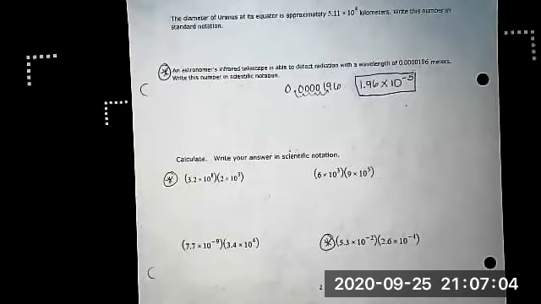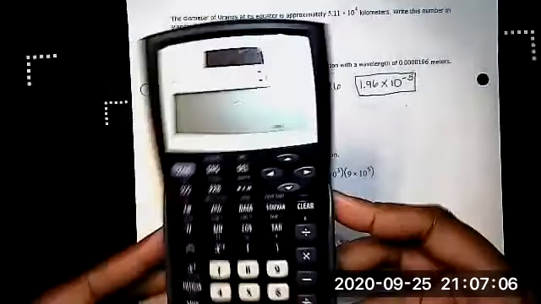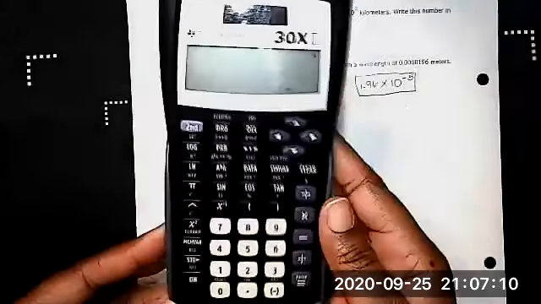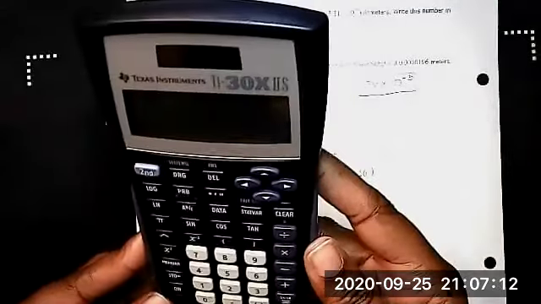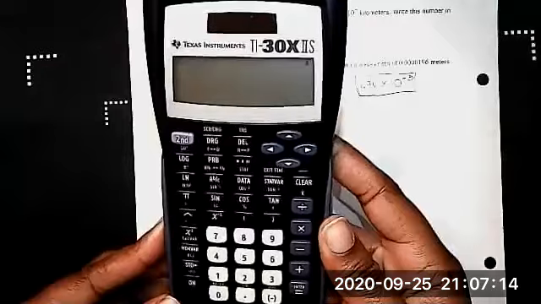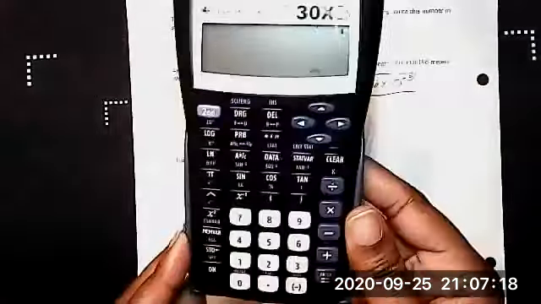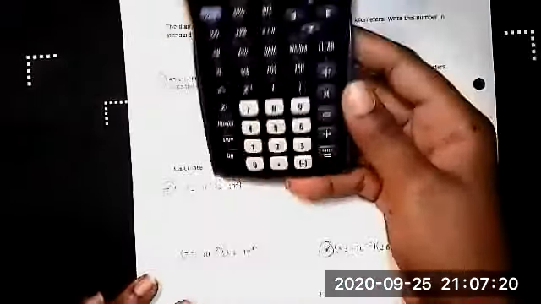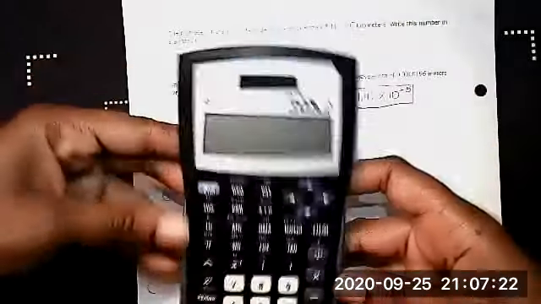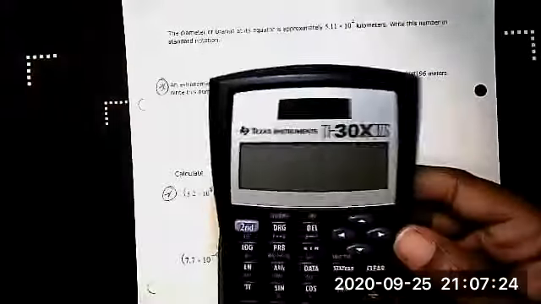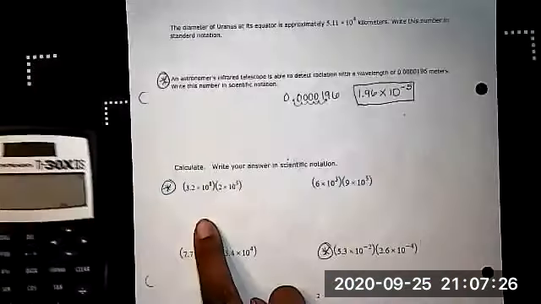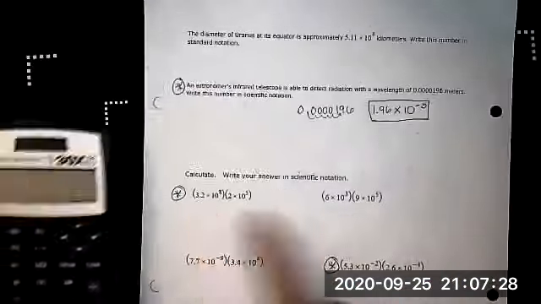I knew how to do it on the TI-83, but this particular calculator, this again, I keep saying this over and over again. This calculator is acceptable to use all the way up to pre-calc. You can use it on tests. So get one of these, okay? $12 at Walmart. So what I'm going to do is just throw this in my calculator.